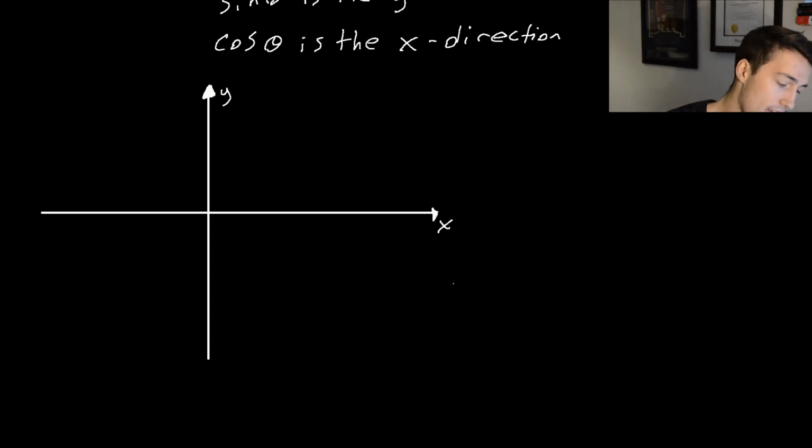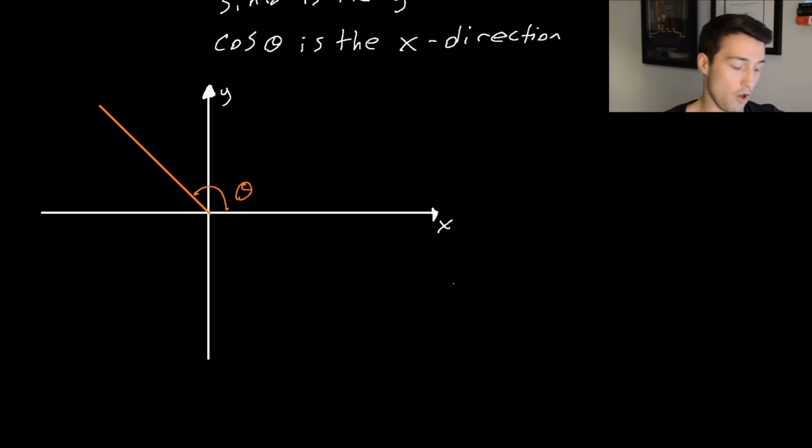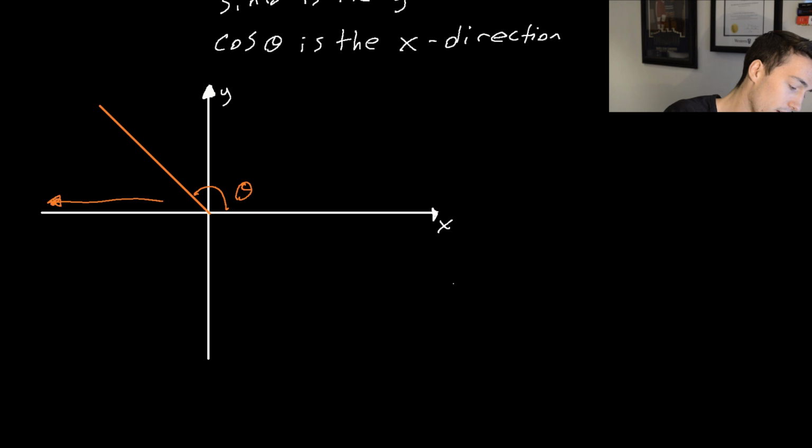So if I draw an angle like this, in this quadrant over here, and we'll call this angle theta. If we now say that the cos theta is our x direction, and our sine theta is our y direction, we can say that this angle is going to have a negative x direction, so kind of a negative cos theta, if that makes sense, and a positive y direction, because we're going over here, this would be the negative x direction. And here would still be the positive y direction.